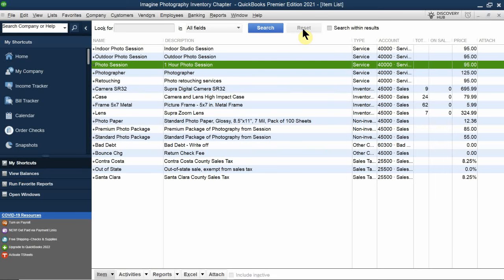Now let's go ahead and create another item here. In this case, we have other items, right? We have a non-inventory part item. So as I've mentioned before, what's the difference between an inventory part and a non-inventory part? When we create our items, we have to determine whether the product that we sell is something that we sell often or something that we sell not so often. But we still sell it though. Okay, that's what it means to keep track of how we keep track of the inventory, right?